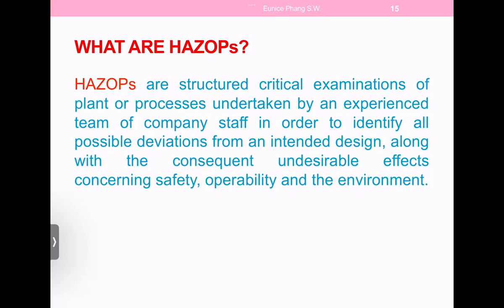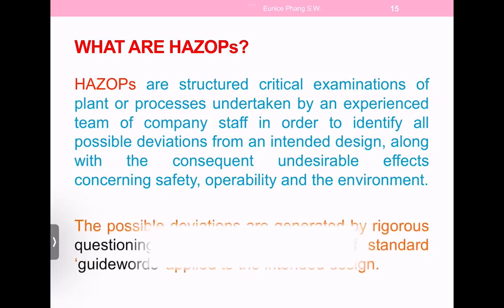But it helps us to see what the possible deviations for the design are, what the consequences are, and what the safety, operations and environmental concerns are. And HAZOPs are only done on processes, by the way. You can't do HAZOP on a human. It's only for chemical processes that have process flow, and they must have process conditions.